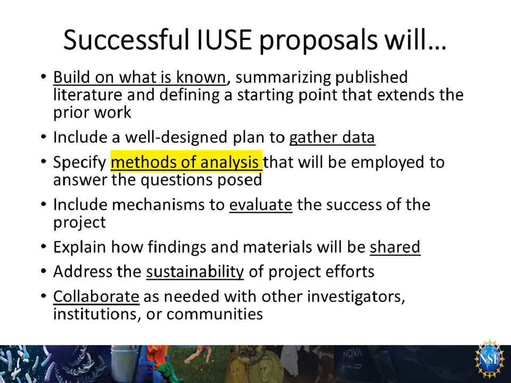Include a mechanism to evaluate the success of the project. So name what you mean by success, and how are you going to know that you have achieved success? Explain how findings and materials will be shared. This goes back to the dissemination that I commented on earlier, and you want to think about beyond sharing, how do you make it possible for others to actually use the findings from your work and hopefully even adopt or adapt what you have found.